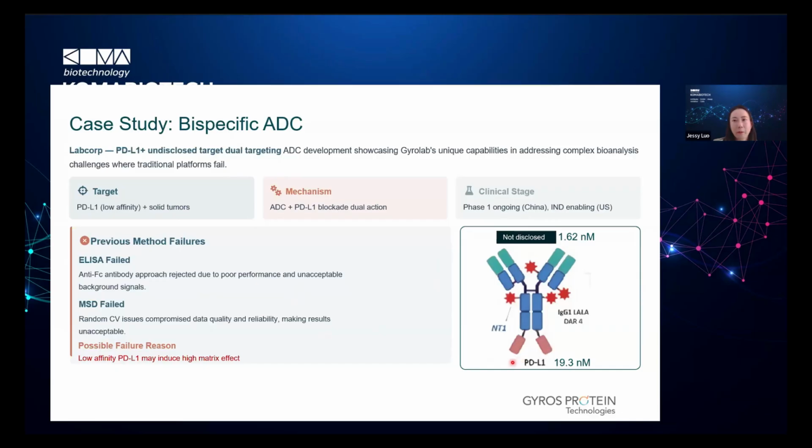The concern from the customer side is that maybe it's because PD-L1 has quite low affinity, and that will be easily influenced by the matrix effect. Because they also have Gyrolab in their lab, and they know that Gyrolab could solve a lot of matrix effect issues, they transferred this method to Gyrolab to have a try.